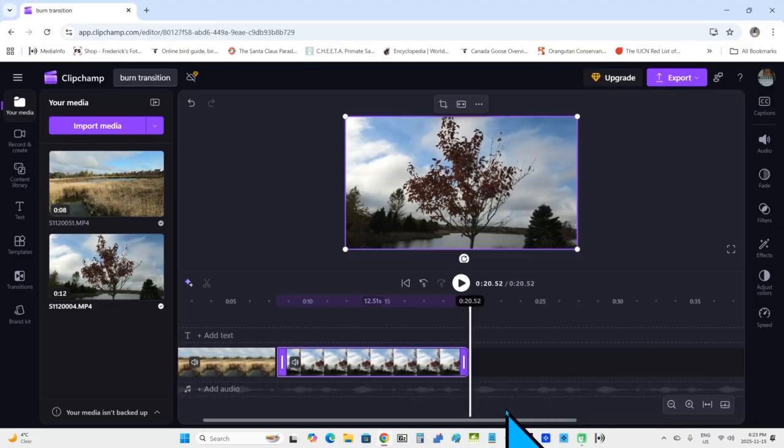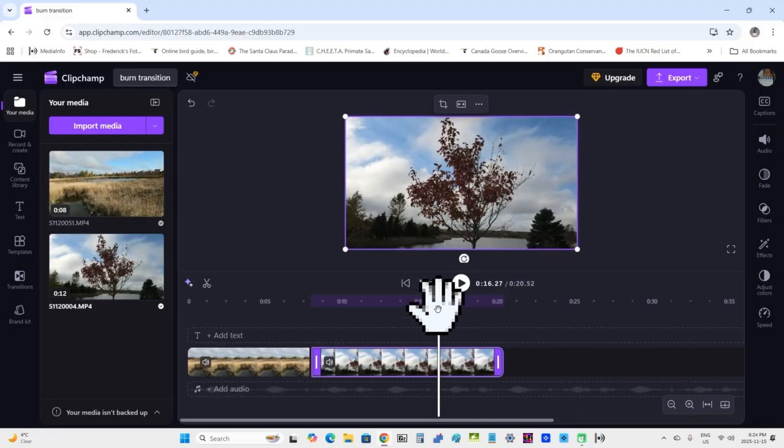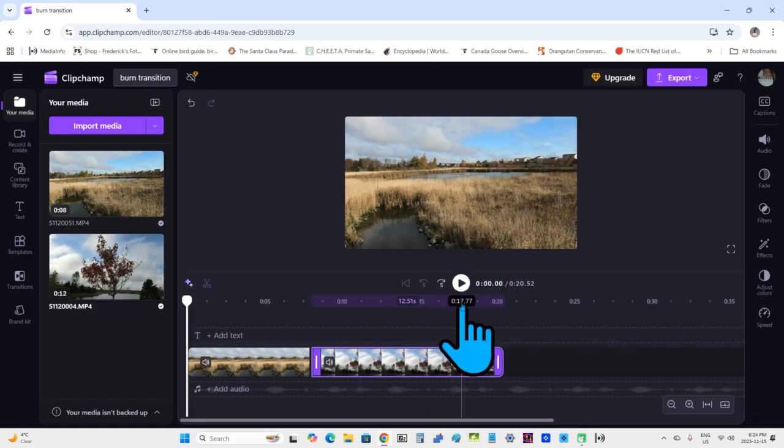Perfect. Now, before I add the transition between these two clips, how about we simply watch these two clips, okay? So we can get a comparison. So I could move the position indicator back to the beginning. That's the position indicator here. I could drag it back. But the more efficient way I think right now is simply clicking the Seek to Start icon, which is underneath, pardon me, the preview pane there. So I'm going to click the Seek to Start icon. Perfect. Now let's play these two clips. So I'm going to click the play icon under the preview pane.